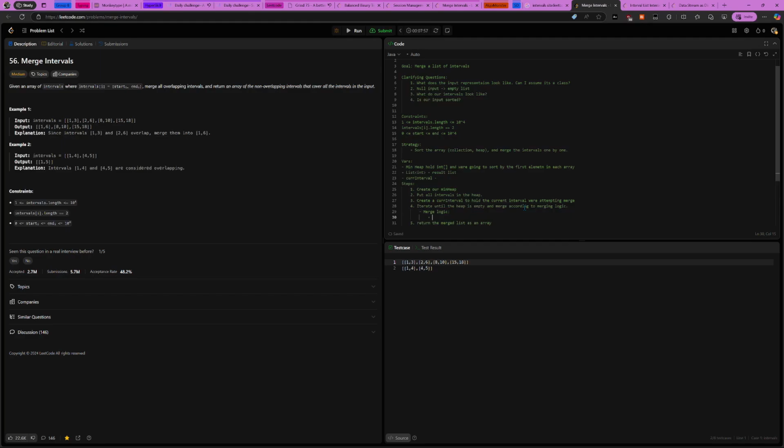In order for us to merge, if our current interval end time is greater than or equal to the next interval's start time, we merge.